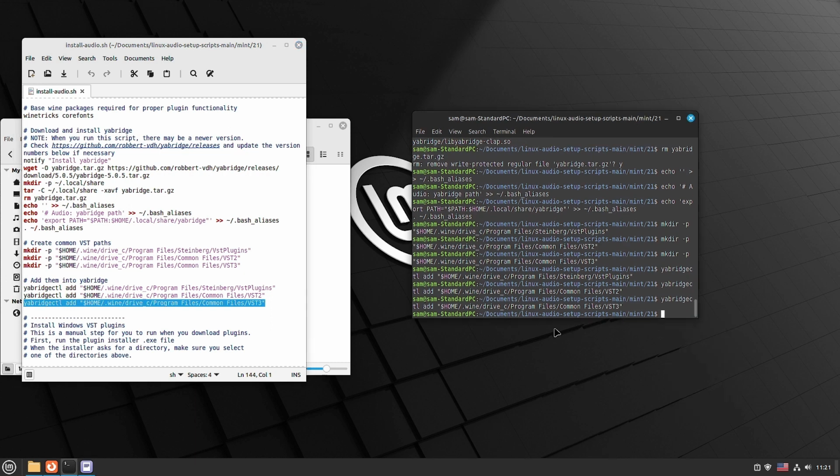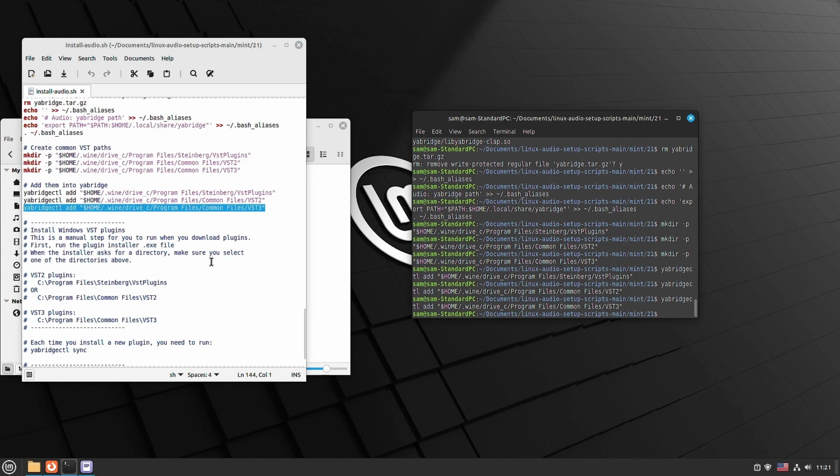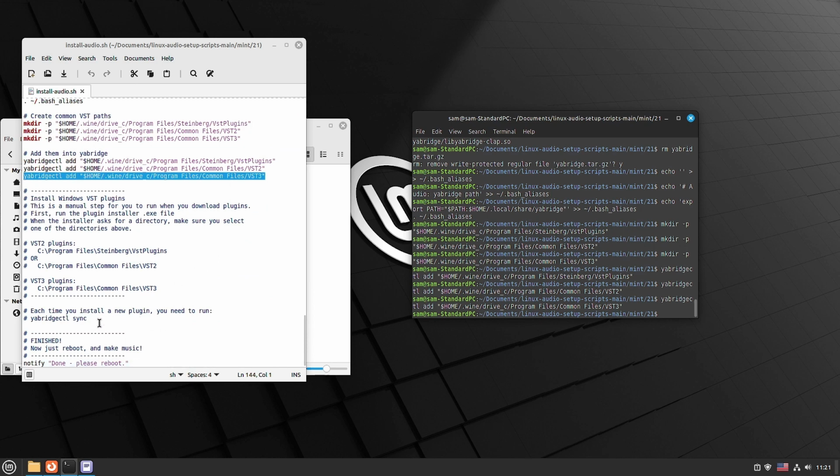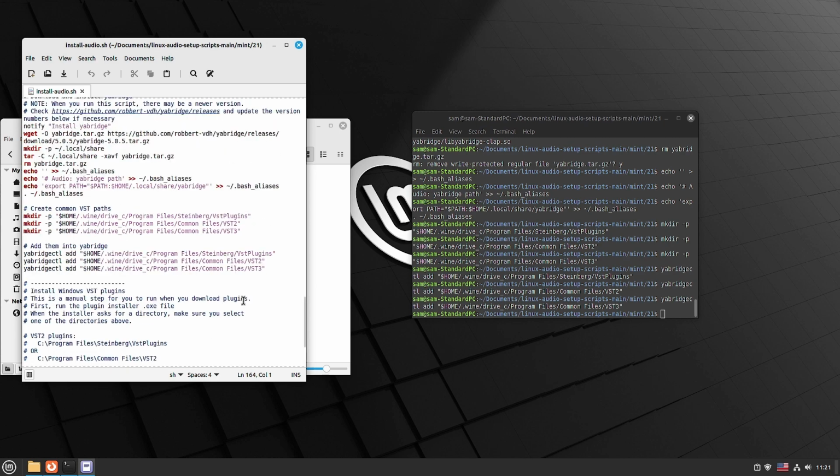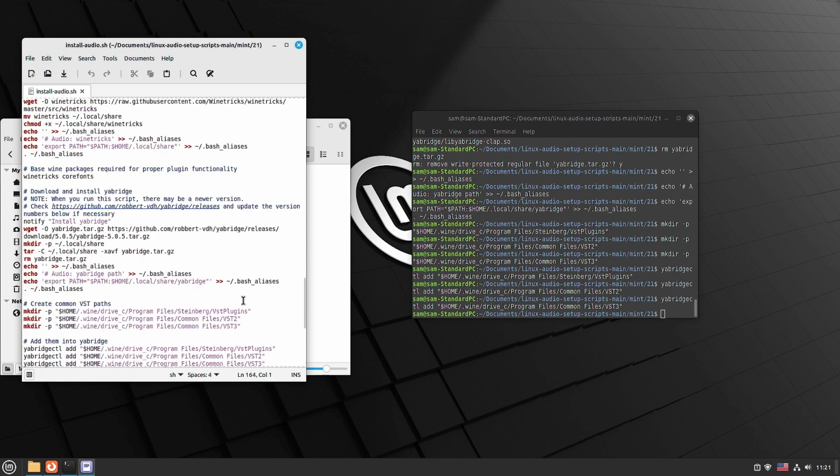Paste. Enter. That's done. Now what is pending? Whenever you install a new plugin, you have to run this command, bridge control sync. It will just sync, and the new VST plugin can be used with your audio jack. That's it. I think we are done. The installation is done.